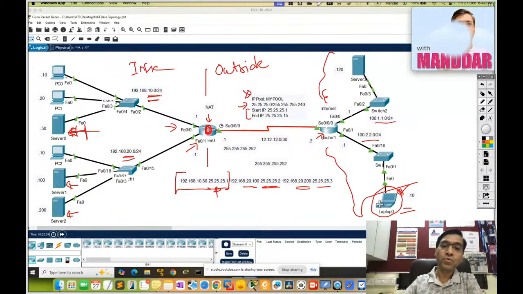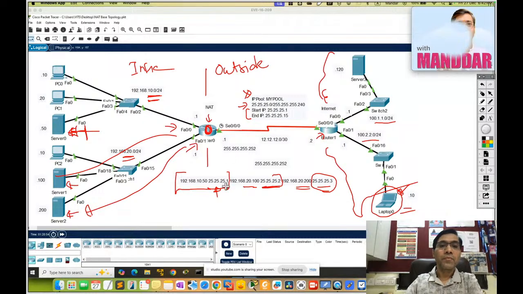So whenever any user tries to access using this particular IP address, for example 25.25.25.3, those packets will be sent to this server 2. If anyone tries to reach the IP address 25.25.25.2, those packets will be sent to this second server.